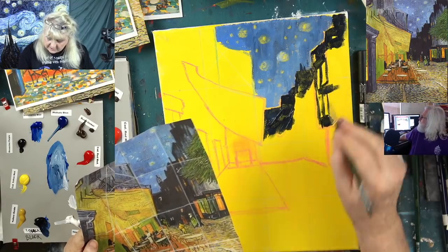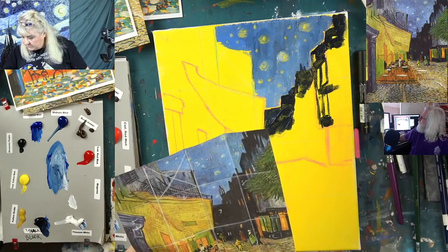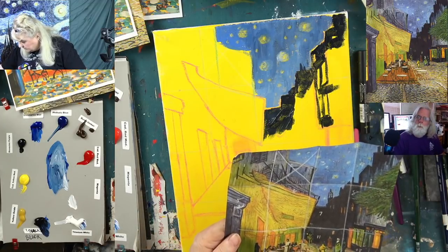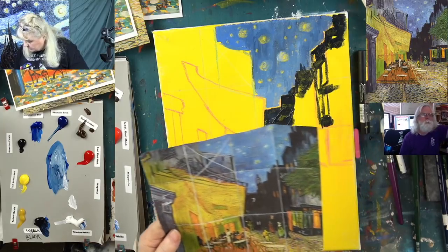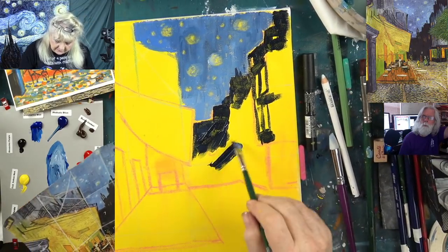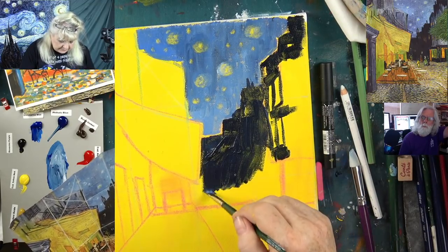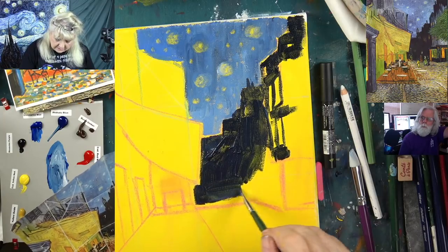Does that make sense? And I need a little bigger brush. That's almost, it's too small. Let's move on up to a slightly larger angle brush. That's too big. I feel like Goldilocks now with the brushes. Here's the next one. Well, that's really small. Oh, this one. That's the one we did the sky with. We'll come back up, get a little bit of this, and we're going to say all of this is in here like that. I'm going to paint this down here and then under here straight down. This is our building, like that.